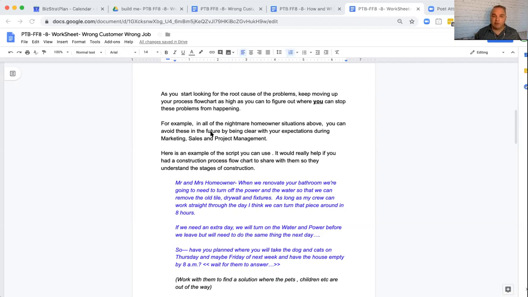But now you've solved the problem. You don't have a 3-year-old toddler coming in, holding up your tools and dropping them on the Italian tile floor. And you don't have dogs and cats running through the work you're trying to do. They're out of the way. And the critical constraint you were talking about with the Jones and the Chans family is the fact that it was so hard to work there because they were on the job site. Remove the issue. Go back up in your own flow chart and figure out where the constraint happens. I'm pretty sure that one's starting to make a lot of sense to you.